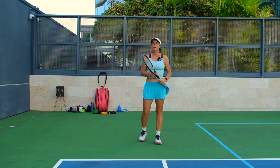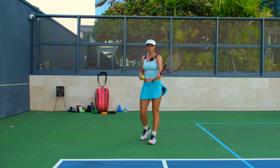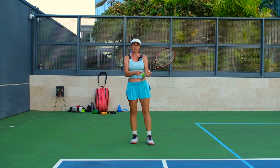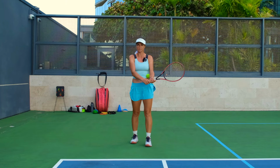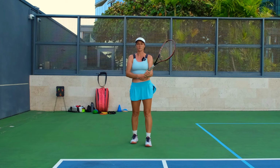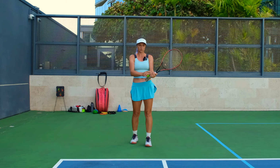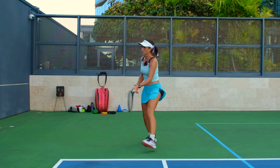left. For example, to get a feeling for it, you should hold your racket with your left hand approximately in the same spot where you'd be holding if you're holding the racket with two hands. You don't want to hold it completely as a lefty forehand if you're a right-handed player. So you hold it closer here and you try to control the shot.